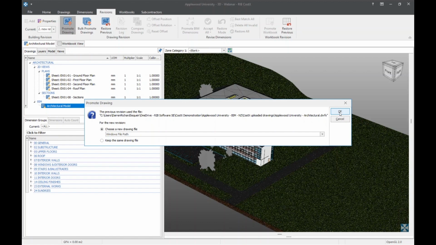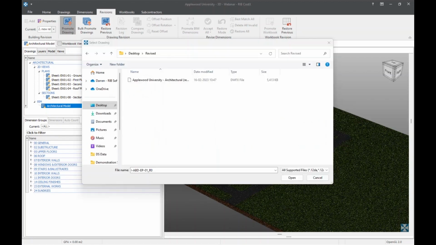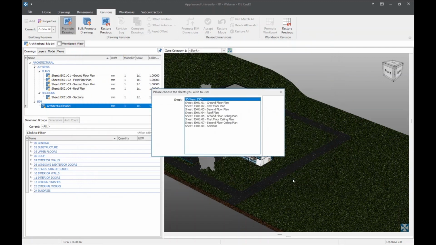I am now going to select a new file, which is basically the new revised 3D model. I am now going to select the 3D view and click OK.